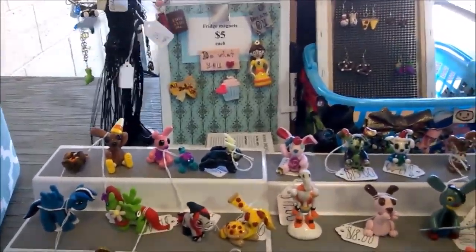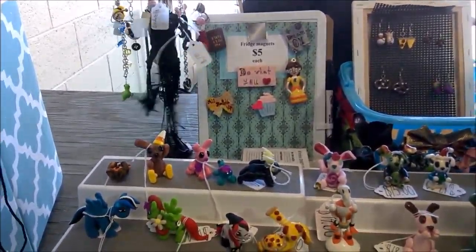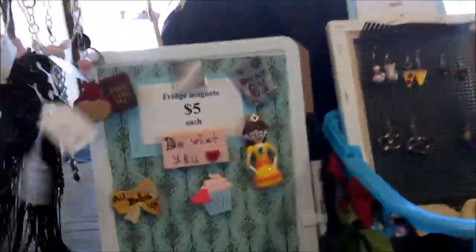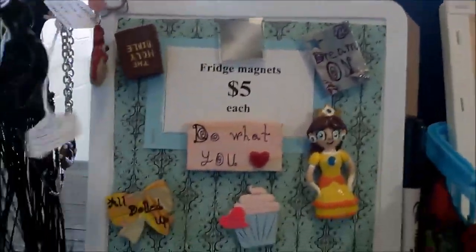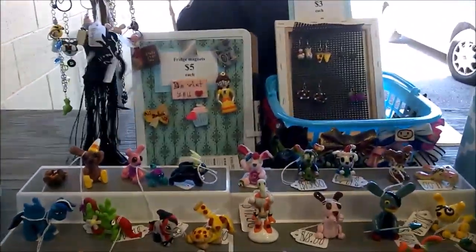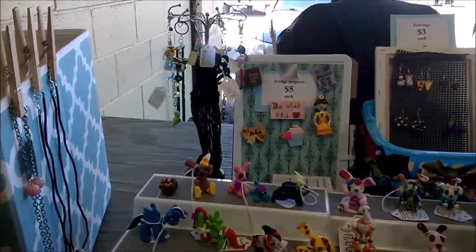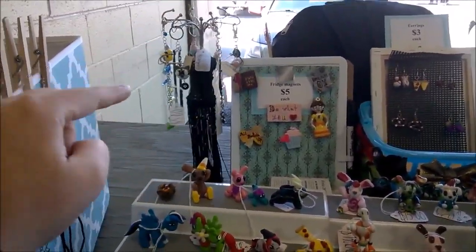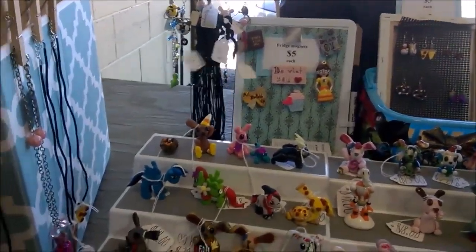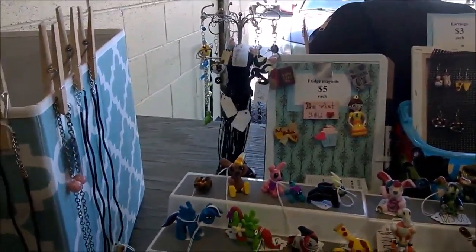I think I've lowered all the prices on my Etsy shop; if not, I'll go through and make sure. Some of these items though are not listed on the Etsy shop — the ones with quotes aren't listed; let me zoom in so you can see those better. In the back row I have my key chains hanging on this thing that's blowing around. The key chains are on the top part all around, and on the two bottom sides I actually have the two bracelets I've made — I don't make those anymore because they're kind of expensive.